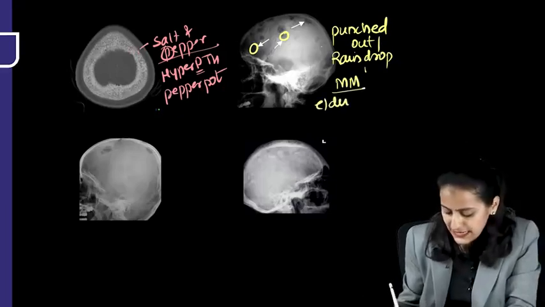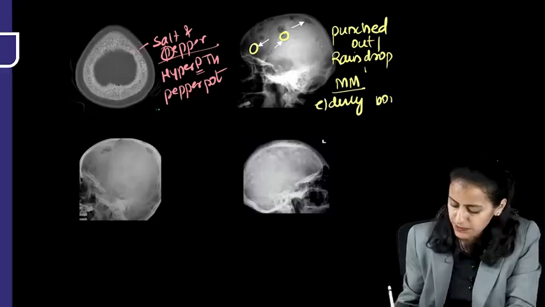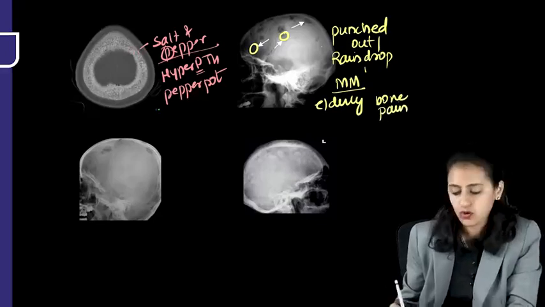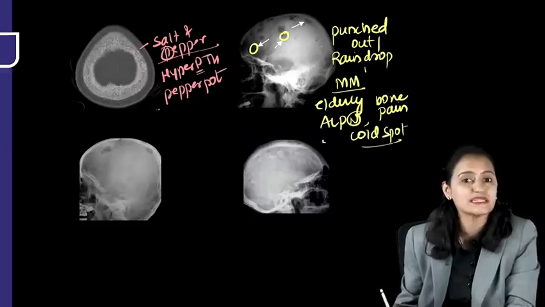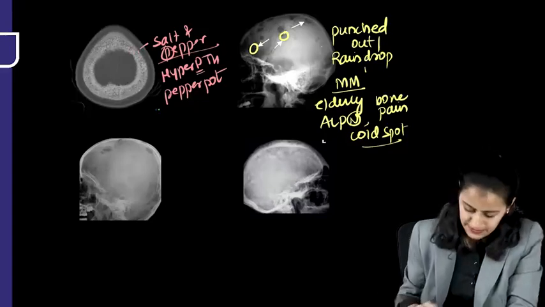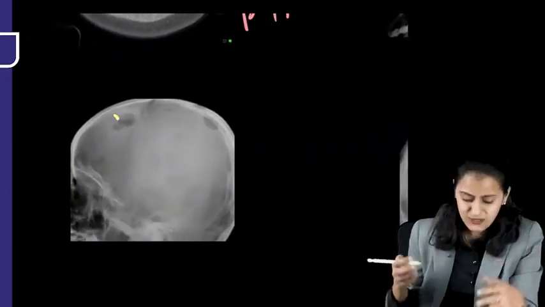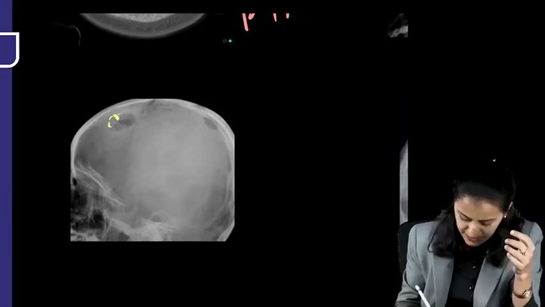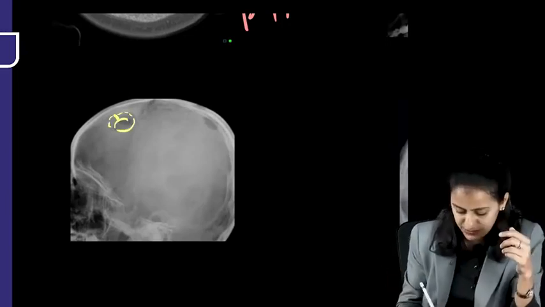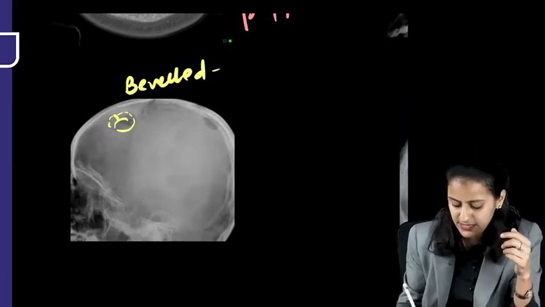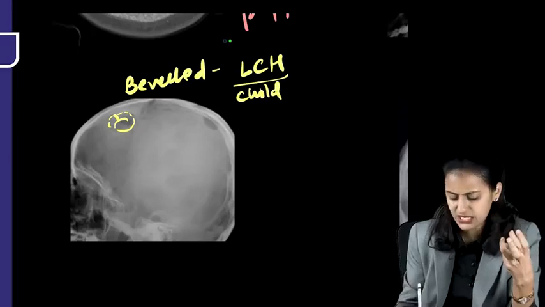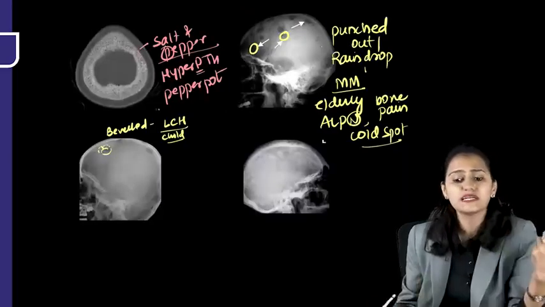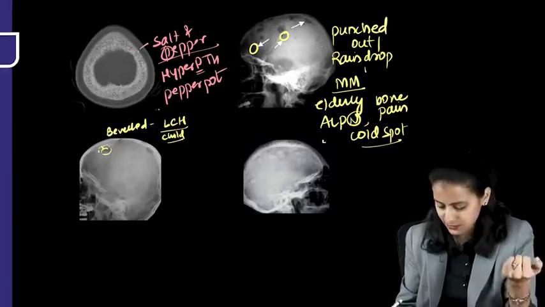It's going to be an elderly patient with bone pain, right? Elderly patient with bone pain, the alkaline phosphatase will be normal. On bone scan, it will show the cold spot because there's no new bone formation. When you have a lytic lesion in the skull which has this beveled margin, then the diagnosis is Langerhans cell histiocytosis. In that case, it's generally a child. There could be associated history of diabetes insipidus as well.